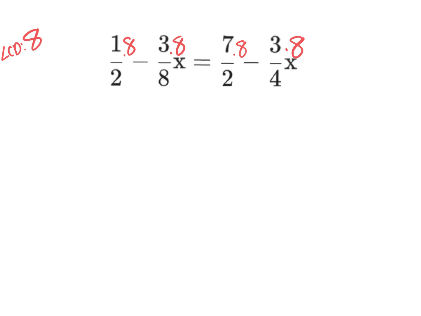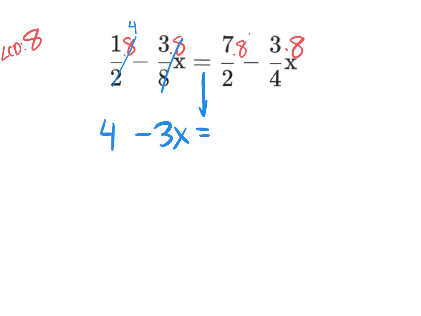Now, this is what happens. You could multiply first and then divide by 2, or you could divide first and then multiply. I'm going to divide first, then multiply. 8 divided by 2 is 4, and of course 1 times 4 is 4. Okay, and then over here, 8 divided by 8, that cancels out. 8 divided by 8 is 1, and 1 times negative 3x is exactly that, negative 3x. And of course the equal sign comes straight down.